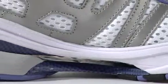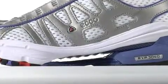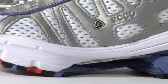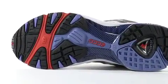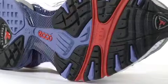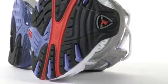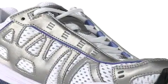of flat surfaces. Plus, the plantar fascia bridge technology offers ligament support for a natural foot motion, added comfort, and shock absorption. The RXP 3040 also comes equipped with a forefoot propulsion plate technology, which saves energy with every step by providing additional torque. This enhances your natural stride by mimicking the foot's biomechanics while walking or running, which provides a natural forward rolling feeling as you move.